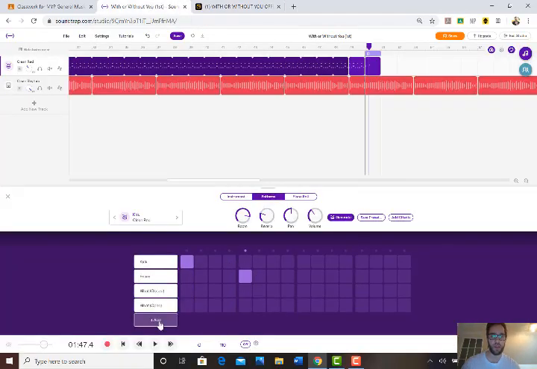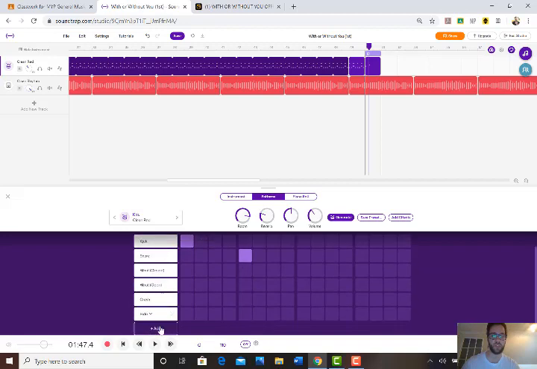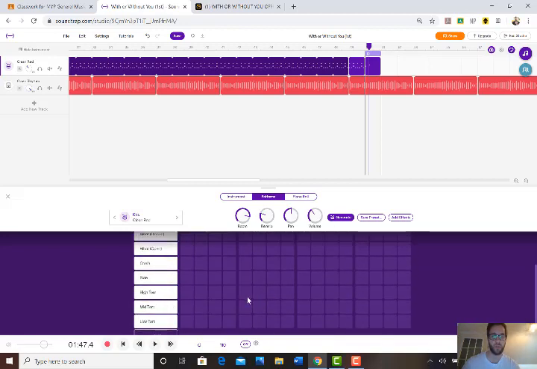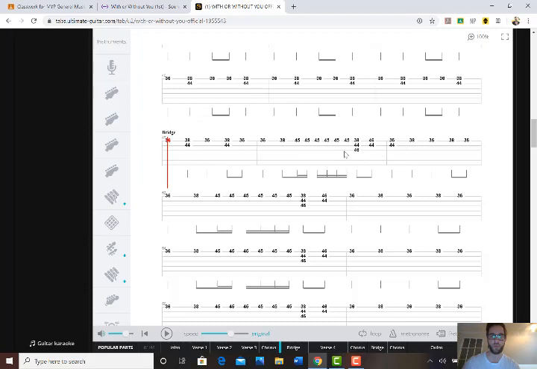Here I need to add some sounds because the tom drums are happening. So I need high tom, medium tom, and low tom. And I'm going to go like this, because that mimics what's going on here.